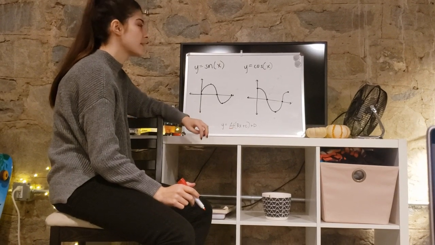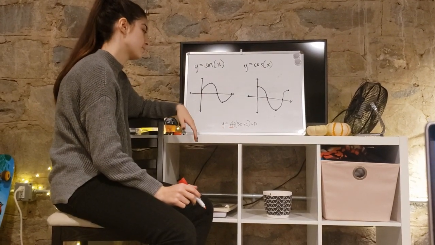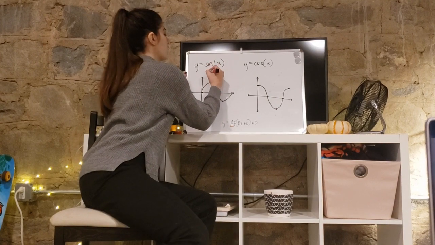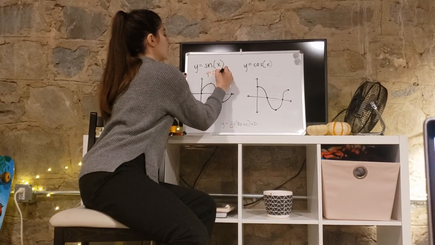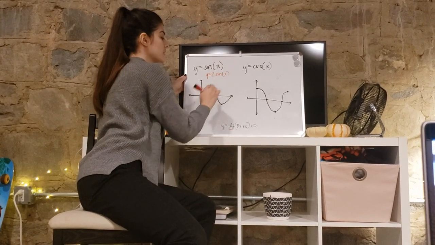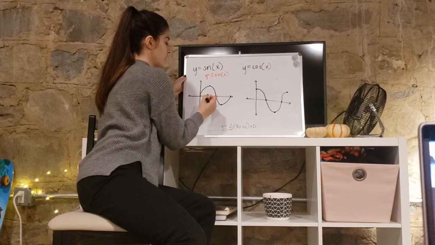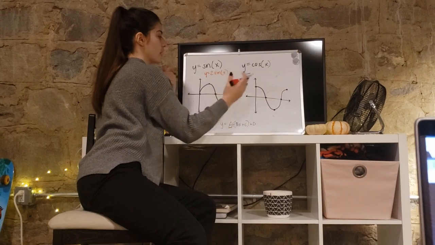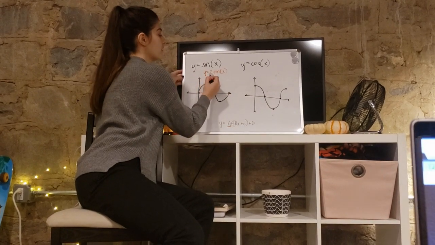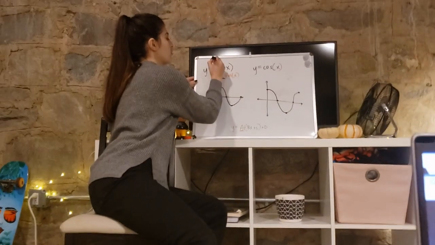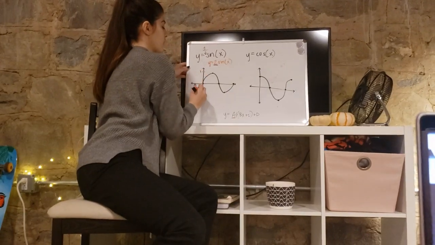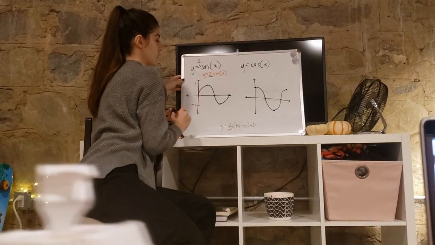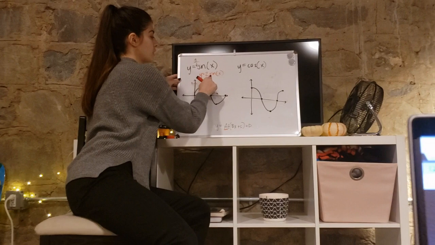A is our amplitude. That means how high or how low we are going. Let's say we're taking a look at y equals 2 sine of x. Our period is not changing, so these 3 invariant points are staying exactly where they are. We're not stretching this horizontally. But we have this 2 as the coefficient now. Before we had an implied 1, and that is why we had a range of 1 and negative 1. But now we have a 2.